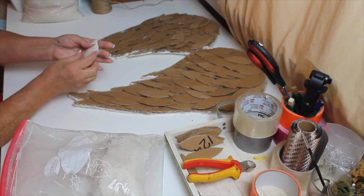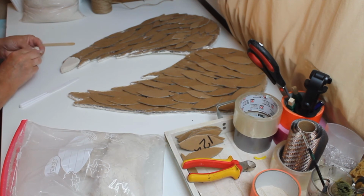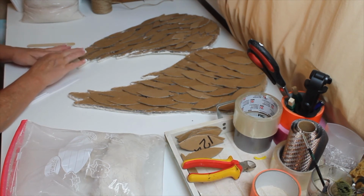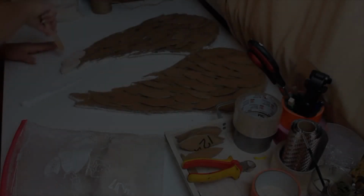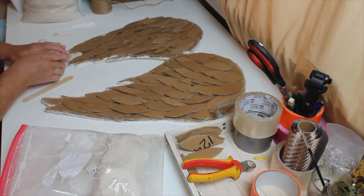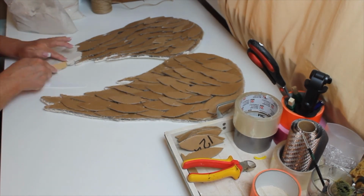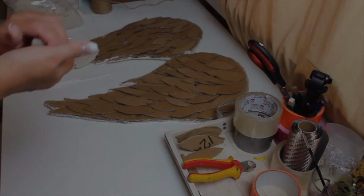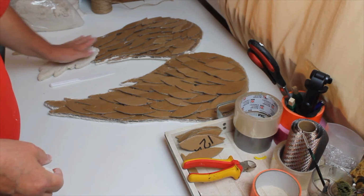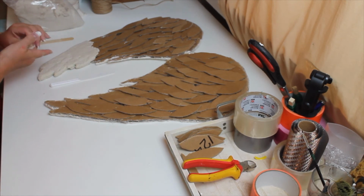Like I said before, what I do is I usually squish it down so that it's not too thick. And now you want to go to this side. Don't worry about this part here. So now I'm going to do this whole thing, and like I said before, you put the layer on and then you keep going up higher and higher and higher. It doesn't have to be totally flat.